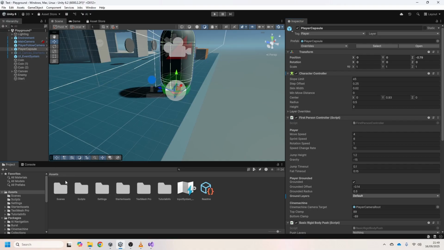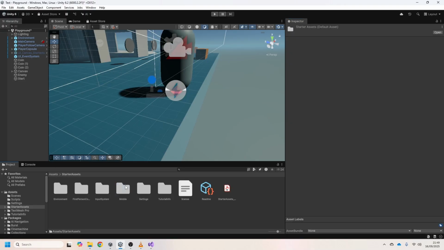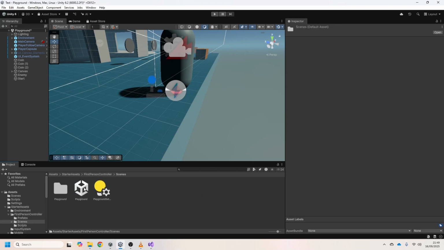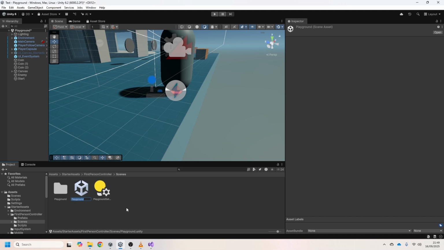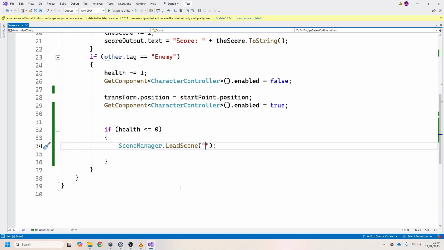And I can double check that by going back into my starter assets, first person controller, scenes, playground. Now, because spelling matters, my advice here is right clicking, renaming, copying with Control and C, and then clicking off. So not actually renaming it, but being able to copy and paste that, just in case there's a random space on the end or a spelling that perhaps you might miss.